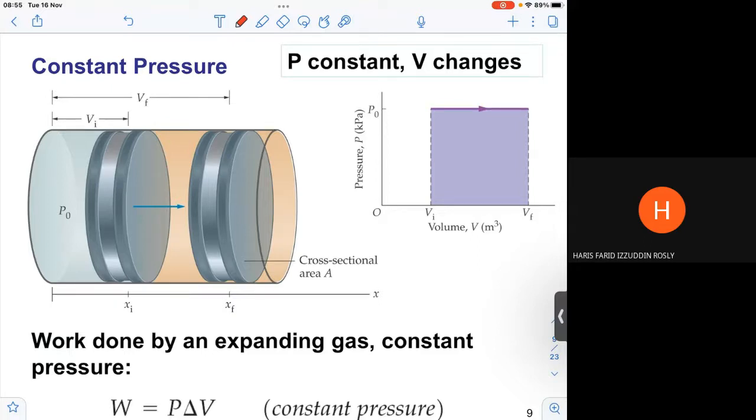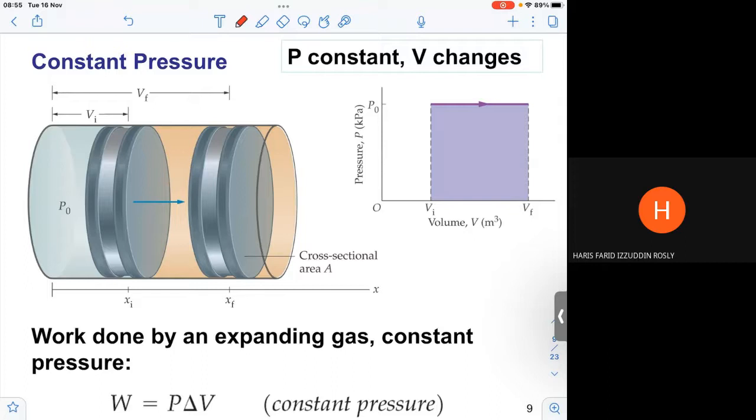So look at the graph obtained from the constant pressure. How can we know that is the graph of constant pressure? Look at the value. You have only one value of pressure, so the graph is just a straight line. It doesn't have slope. The slope will be zero, but you can see the volume is different. They have volume final and volume initial. This is the PV graph, that means the pressure versus volume graph.